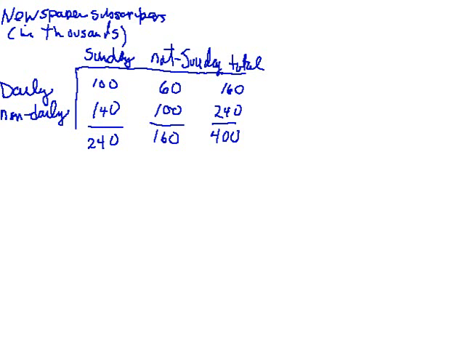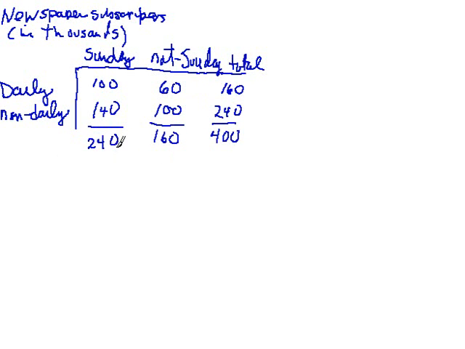In this video, I want to introduce conditional probability. Previously, I considered a data set about newspaper subscriber information to illustrate a counting technique. I want to look at this data set again, but I've modified the numbers to make the arithmetic a little easier. The situation is you've got a community of 400,000 households.